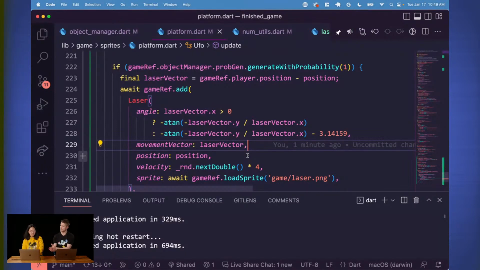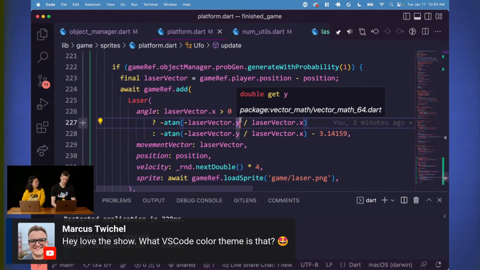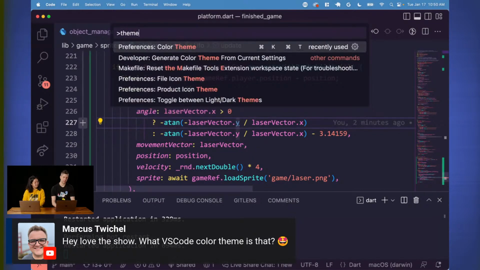Also, do we have any questions in chat we want to get to? I wanted to highlight this one here. So Marcus asked, well, what VS Code theme is that, Craig? Great question, which I get regularly. And I'm beginning to develop a pride around this as if I designed the theme, which I certainly didn't.